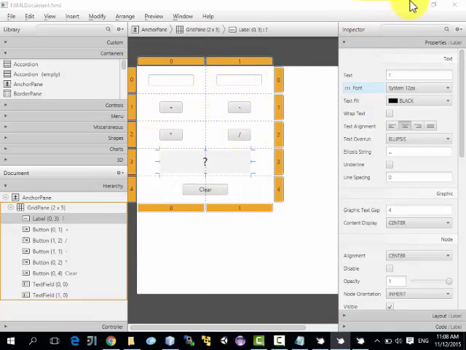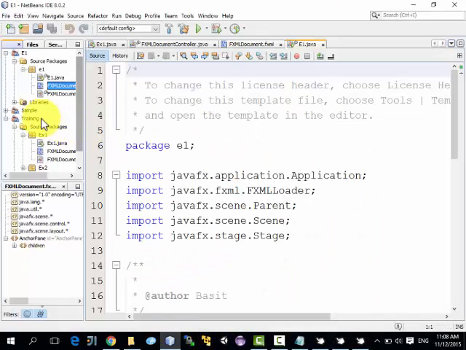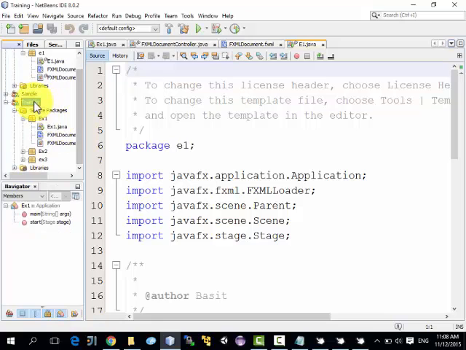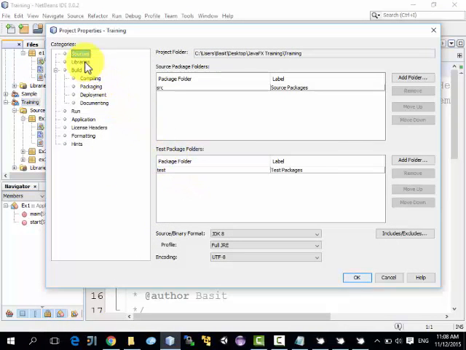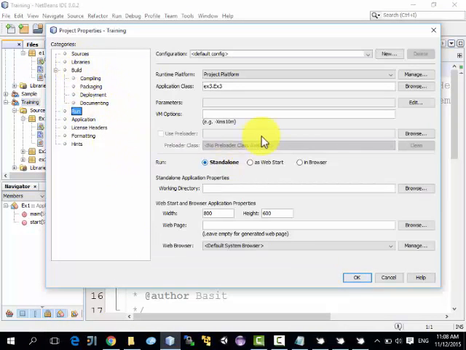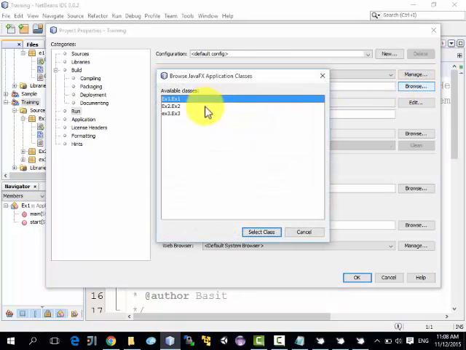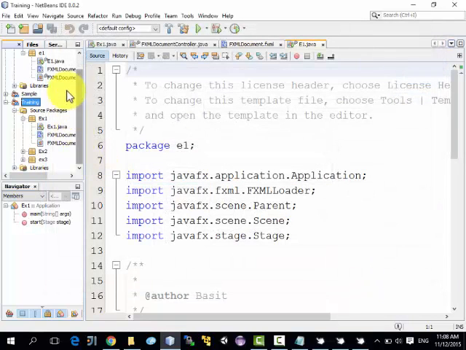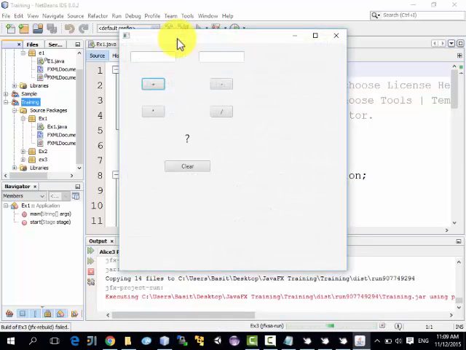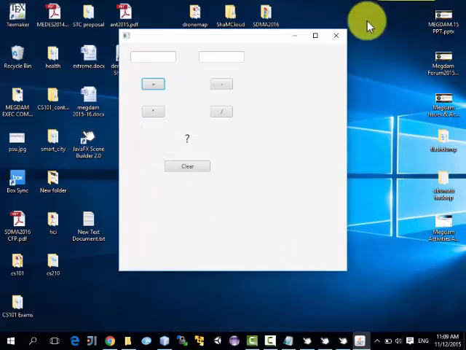In fact, let me show you a running application from this project that I built. I'm just making a very quick change. You do not need to copy what I'm doing. I'm just going to show you what the program will look like when it's running, what it does. Let's look at what we're trying to build.